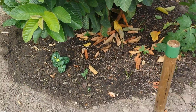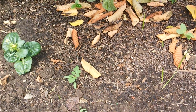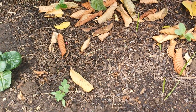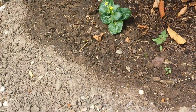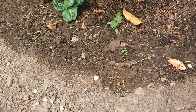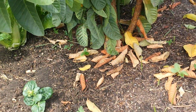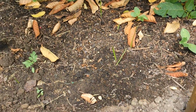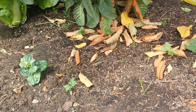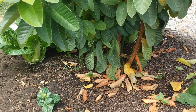Simple. I just use whatever I have on site. When you dig out the hole, you can use the wonderful clay soil from the hole to fill it like a little levee, if you want to call it, a tiny micro levee, to create a barrier, to create a crater around the plant. I mean, you can buy stuff, brick and stuff from the store, but you don't necessarily have to. I find that this way is the most practical way, and it just looks natural. And eventually, like I say, if I add more gravel to it, it looks very natural, instead of buying so many other materials that you don't really need to.